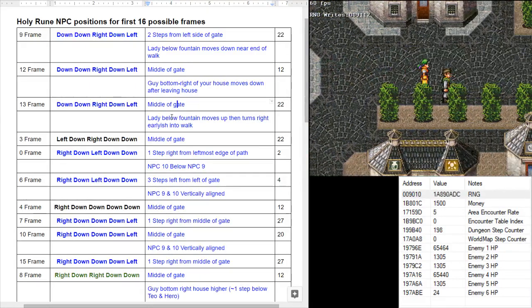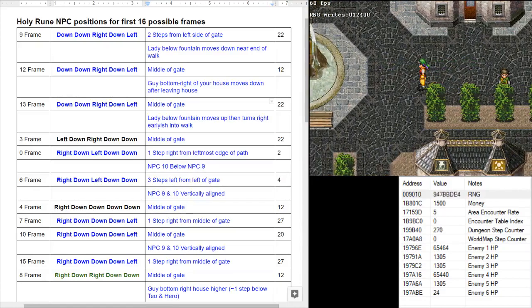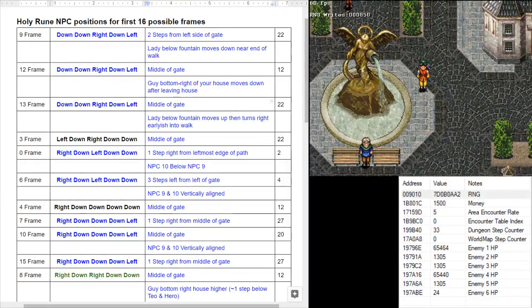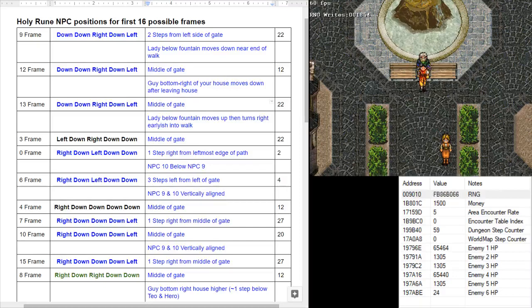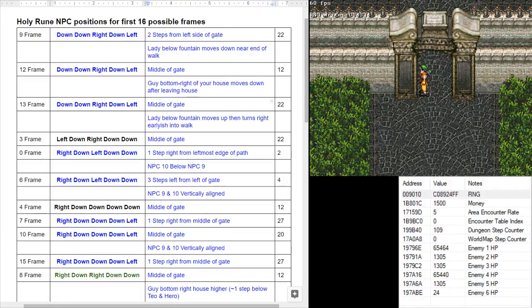I'm thinking NPCs have loading zones or something, but I've noticed a difference of about 10 rights getting to the same step but going down instead of left here. So always go left and then down. It's way more consistent. Anyway, this guy right here, the blue guy, is middle of the gate. As you can see, we're lined up right down the middle. So if I say 2 steps from middle of gate, which I have, I think, somewhat commonly.